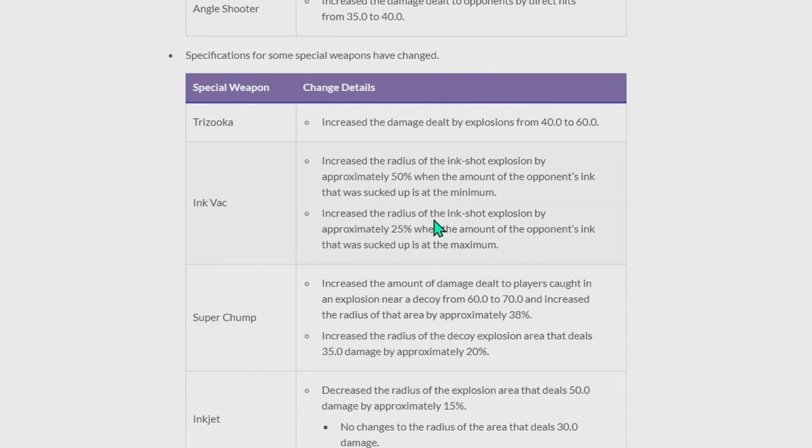So by minimum, maximum, to anybody that doesn't know, when you have an Ink Vac, it vacuums up any ink that people throw at you, and on your HUD there's a circle, and if that circle fills up all the way, you get the max amount of explosion radius out of it. If you don't get any ink out of it, or you get some, that radius is different.